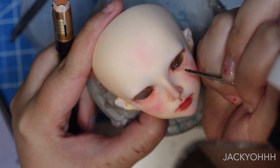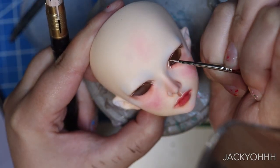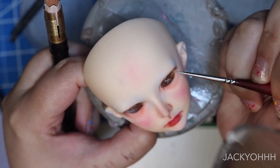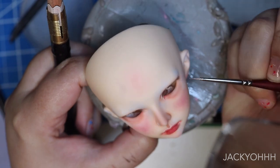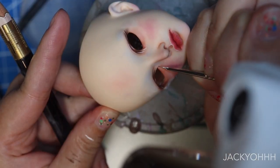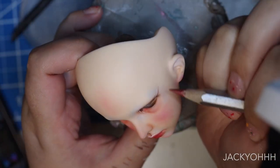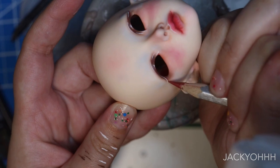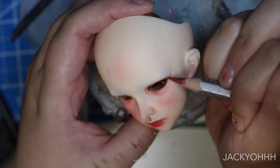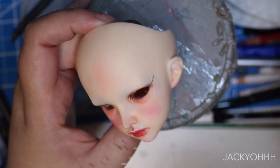To intensify those highlight lines even more, I'm going on top of them with white watercolor. To give her sort of subtle makeup, I took a metallic rose gold watercolor pencil and I flicked out a cat eye on the very outer portion of her lid, and then I took a mint green watercolor and I put that right below the rose gold.